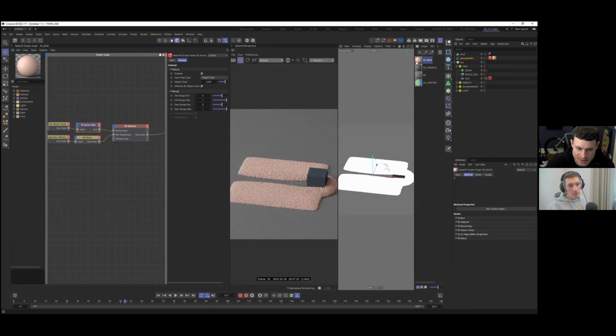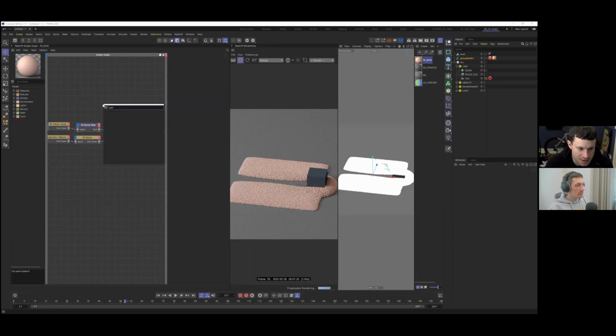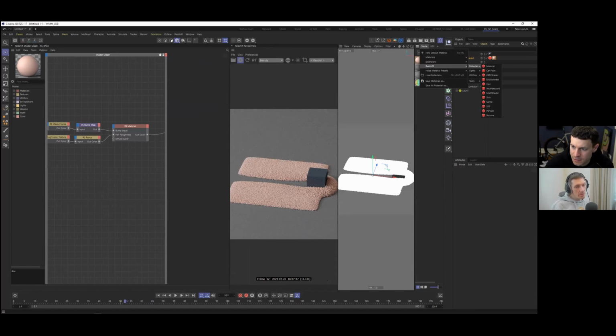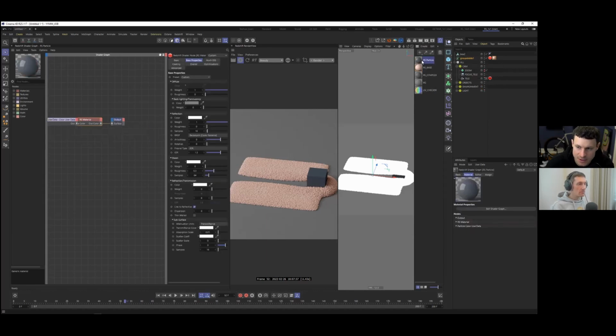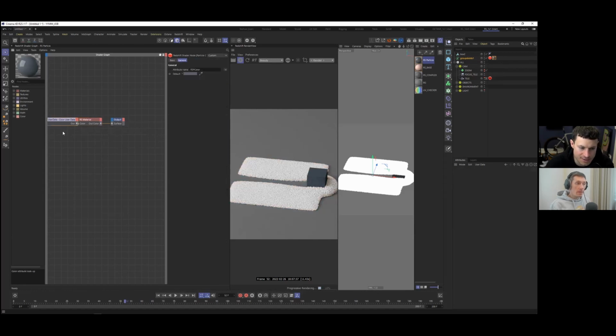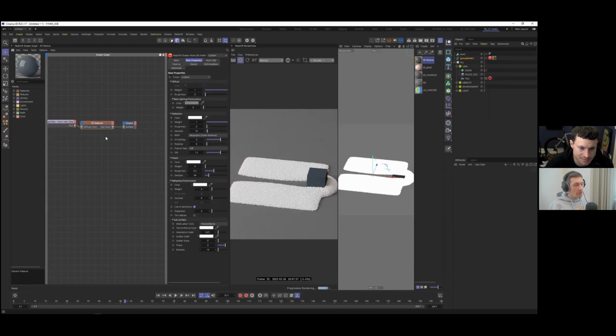Let's see if Redshift itself has something. They have some particle thing here, didn't they? No, they don't. Or do they have a random something node? Redshift material. There's a particle material. Okay. I also never used it before. So color user data, but we don't have any color user data. Currently we don't. So again, I don't know how Cinema 4D handles this data import.